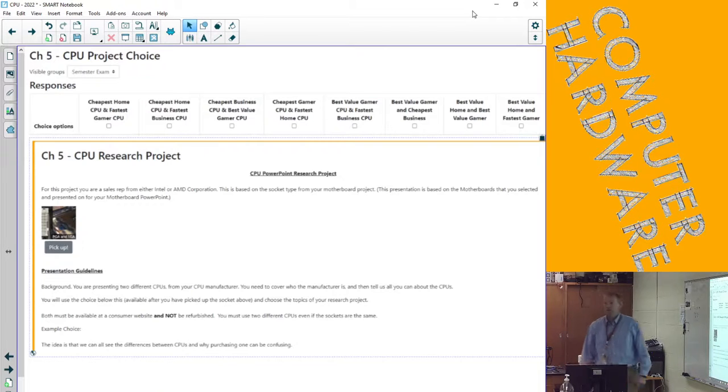Any questions on that? Okay. Is there any questions? CPUs are really kind of easy, I think. The biggest thing people make mistakes on is assuming that gigahertz is everything, and it's not, and making sure the socket matches. And when you look at your motherboard, it should have whatever CPU you're going to use as a listed CPU that works with that motherboard.